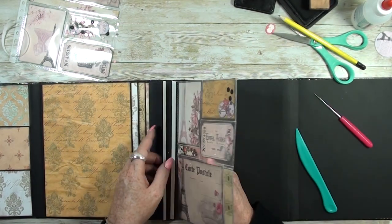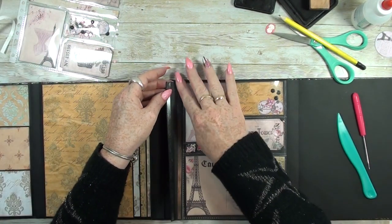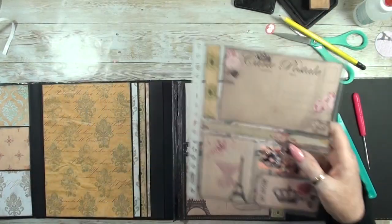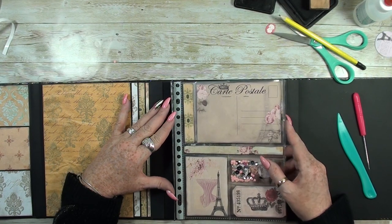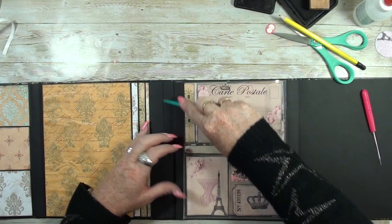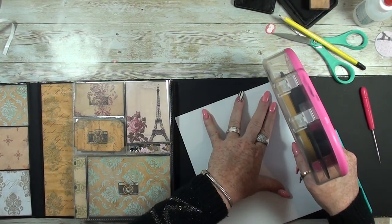So that's the first one. Yep. And the second one we peel off our tape. Just do extra glue if you like. I like. Grab the other page and slide it in. Line it up with the other one and fold it back on top. That's it. So we have one page, two page, and for here I have some design paper.